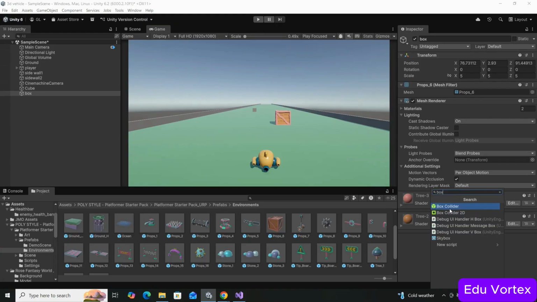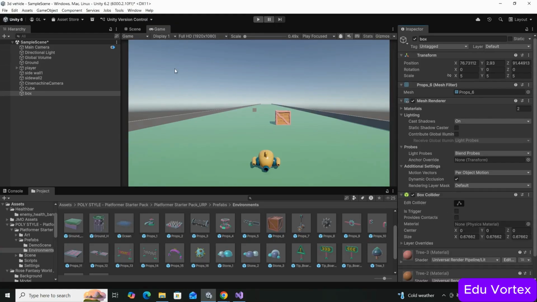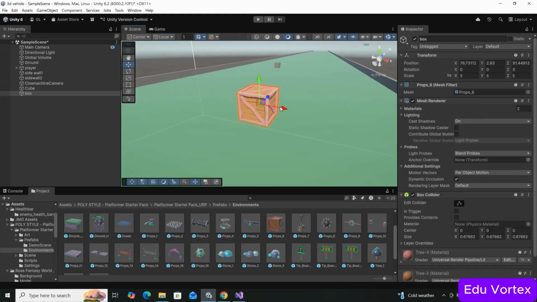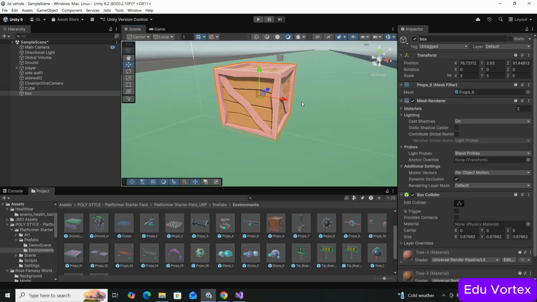I will find box, I will say box collider, and this box collider will be added, which is exactly what we want. For now it's completely fine. Obviously we will need to work a little bit on this collider later, but for now what I want to do is activate the is trigger option.